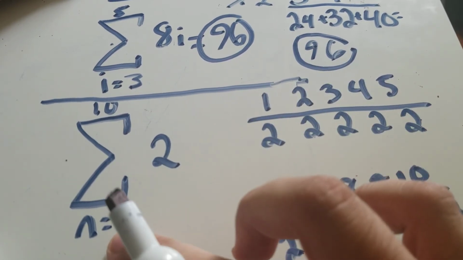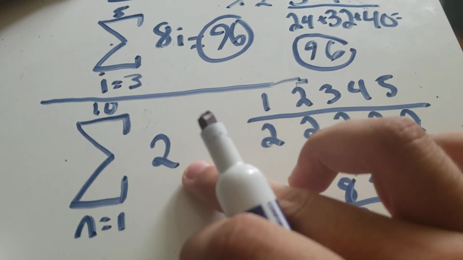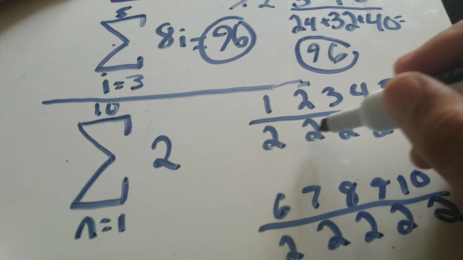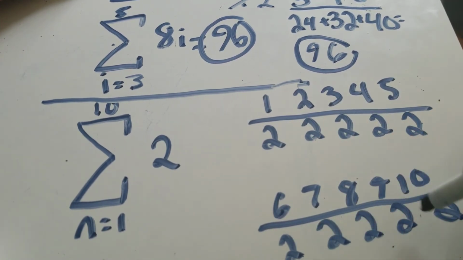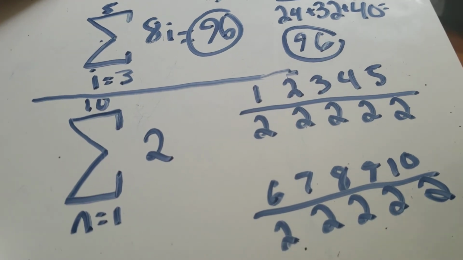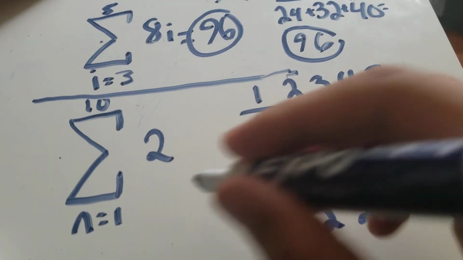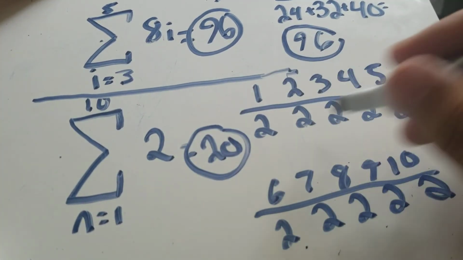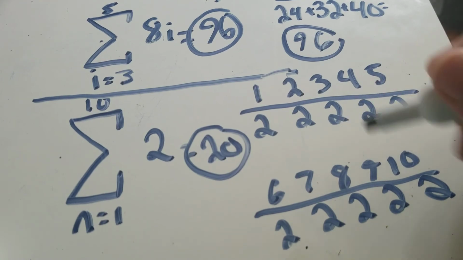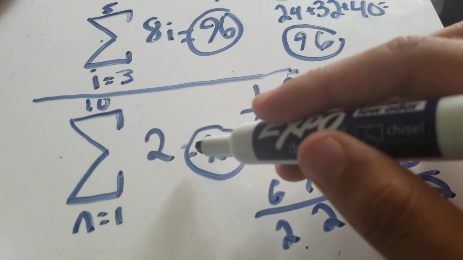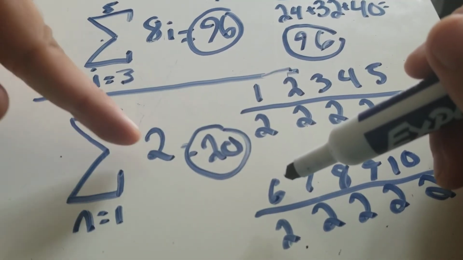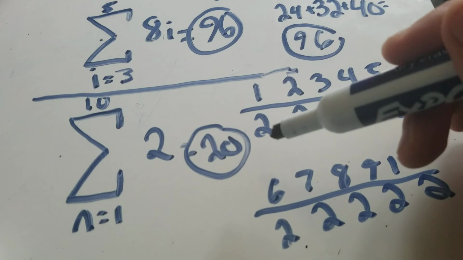That's why we call the numbers by themselves constant, because it doesn't change. It doesn't matter if this is a billion or 1. It will always stay 2. So we still add them all up. So you got 2 plus 2 plus 2 plus 2 plus 2 and so on. There's 10 2's. So to add 10 2's very quickly, we should use multiplication. So 2 times 10 should end up equaling 20. Right? Because you're adding 2, 10 times. When you add things multiple times, we multiply them. So this sigma, from 1 to 10, the sum of the sequence of 2 is 20.